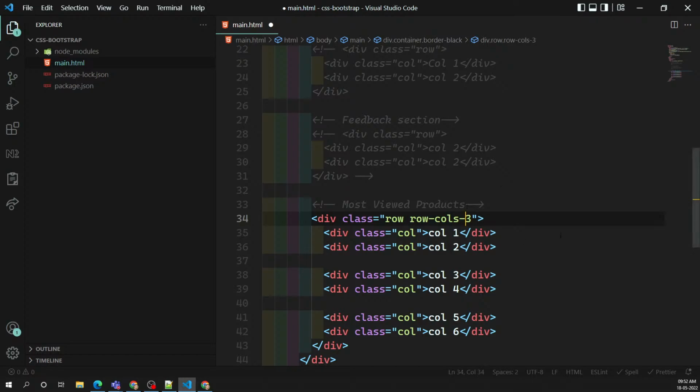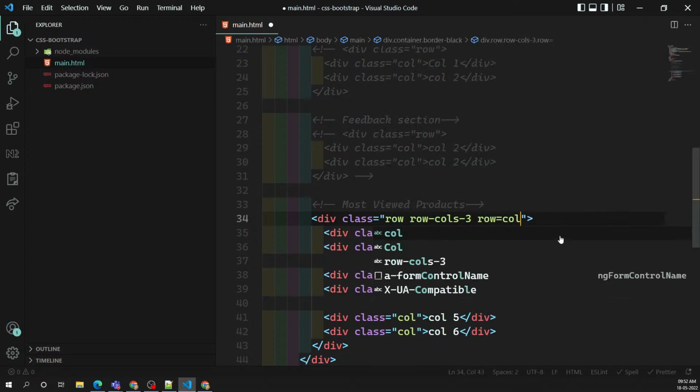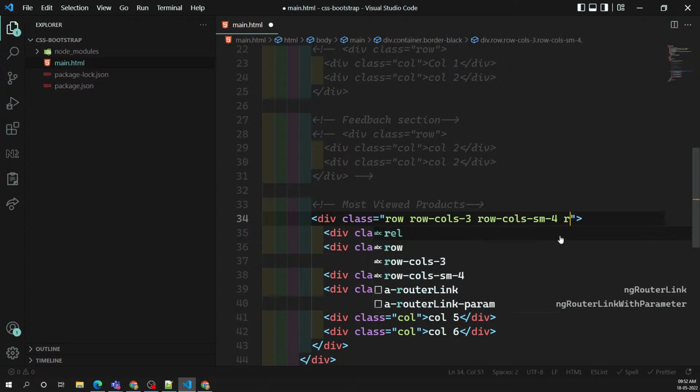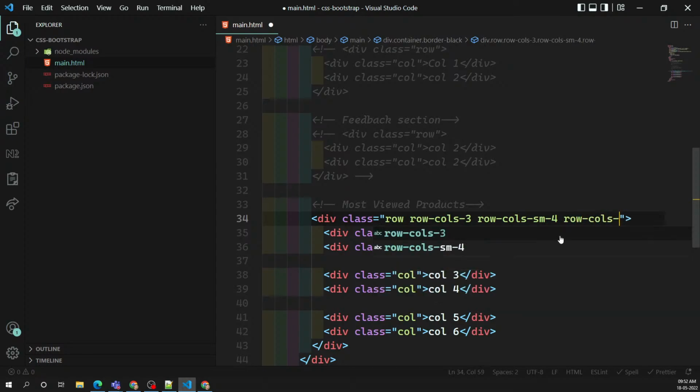So for example, let's say everything should be row-cols-3, whereas in the small screen it should be row-cols-sm-4. In the medium screen you can use row-cols-md-6.